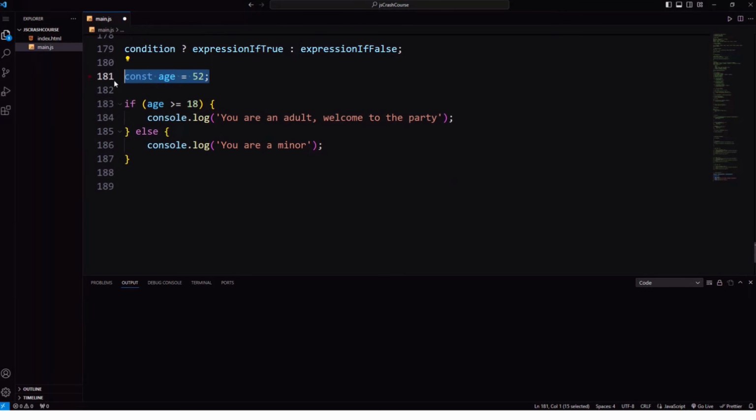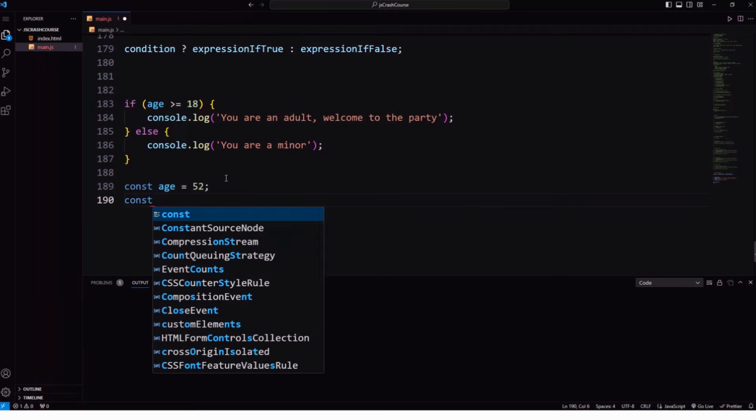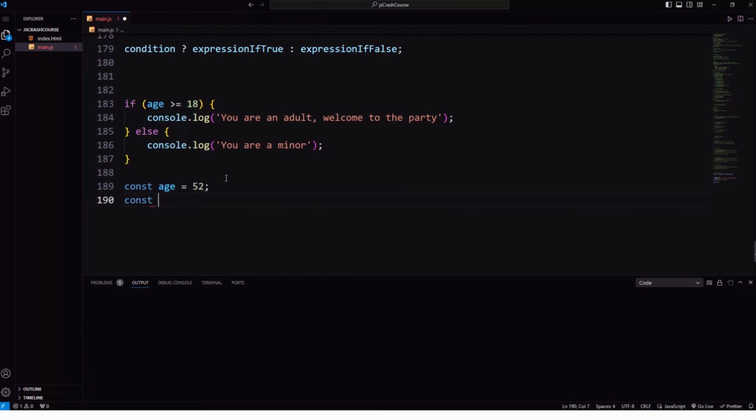So we'll bring this down. This is our age, and then we'll put the result into a variable. We'll say const message. Once the age is above 18 or 18, we have this message. If the age is below 18, we have this message.